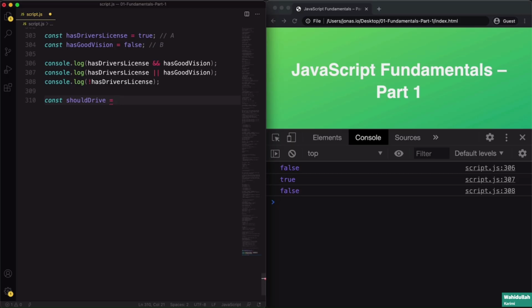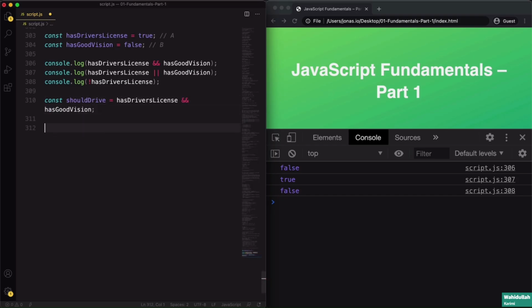Okay? And so, as I mentioned in the last lecture, we can now use these Boolean variables and this Boolean logic to model complex situations. And this one is actually pretty simple, but we will take it up a notch by the end of this lecture. So, remember, a model is that she has a driver's license and that she has good vision.